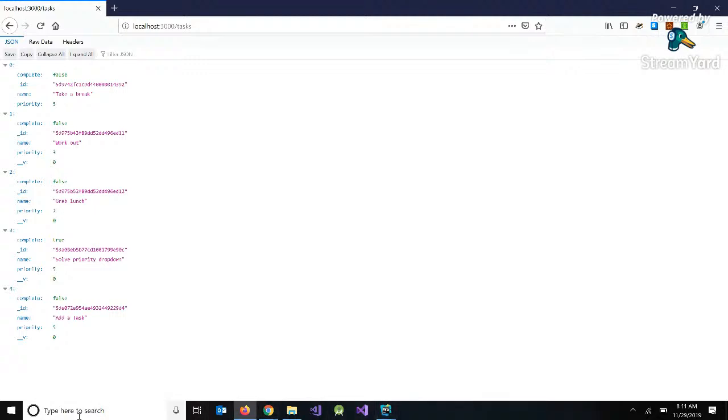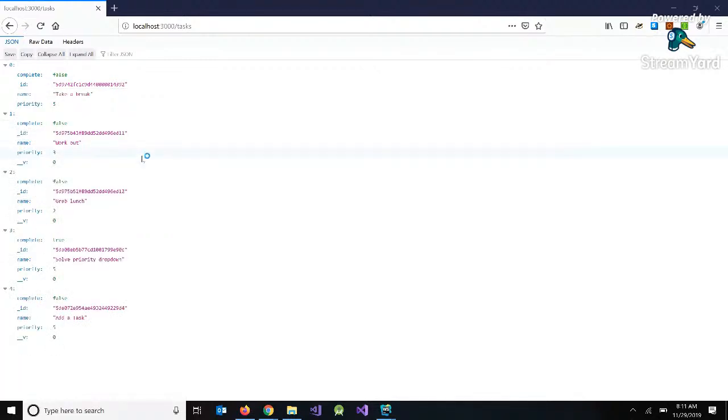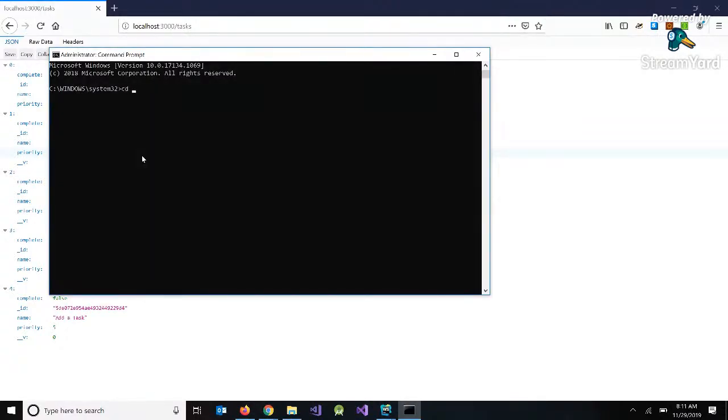So now I'm going to open a new command window and go into the client folder. And then I'll get the Angular app running as well.